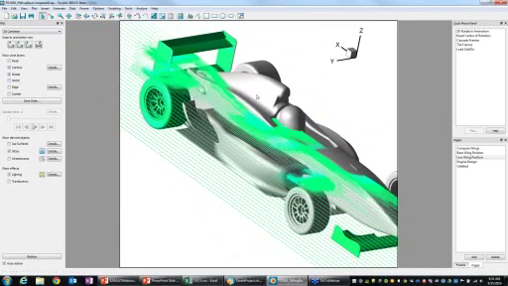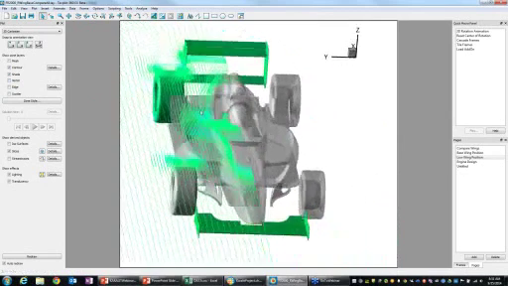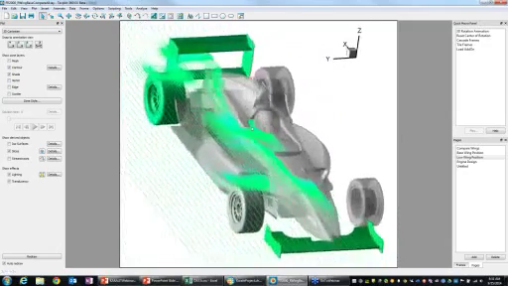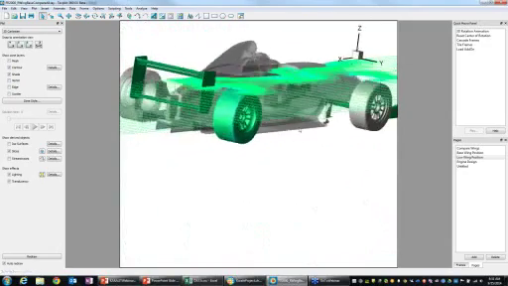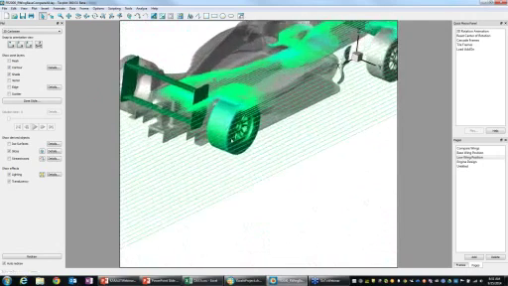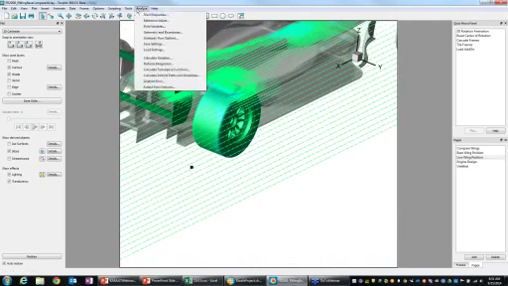I'll turn the vectors off the body just so it's easier to see. I can also, if I wanted to see kind of where the slice goes through the domain, make the body translucent so you can see where that sits. If I were more interested in looking at other surface quantities, I can do additional calculations. If I wanted to do forces and moments calculations, I could do that as well.